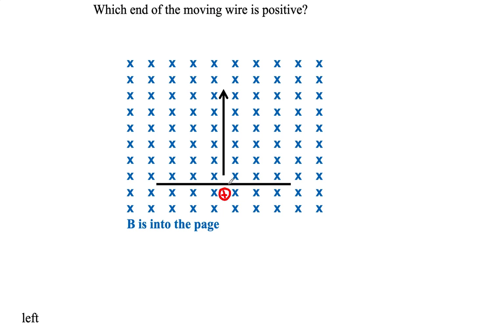Okay. So what we do is we make our index finger be this way, right? Because that's what we do. If this was a positive particle moving through a magnetic field, we'd just make this prediction, okay? So point your index finger up the page, put your middle finger into the page, okay? And in this case, you would get that the force on this particle, the magnetic force, would be to the left, and that would make this end more positive, okay? And that's the positive, and it's as simple as that, okay?